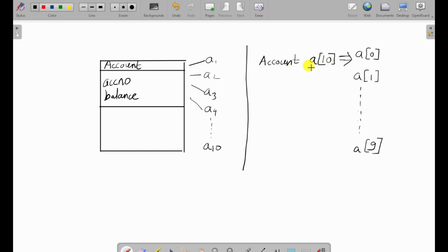So in this array we are creating 10 objects of account class, and their location will be, as we know, the array location starts with 0. So A0 will be the first object, A1 will be second object, and similarly A9 will be the 10th object. So these are the locations of 10 objects of account class. This is how we can create array of object. And as we know, while using an array we can use a loop also, so that will need less coding. So let us move to the coding part.